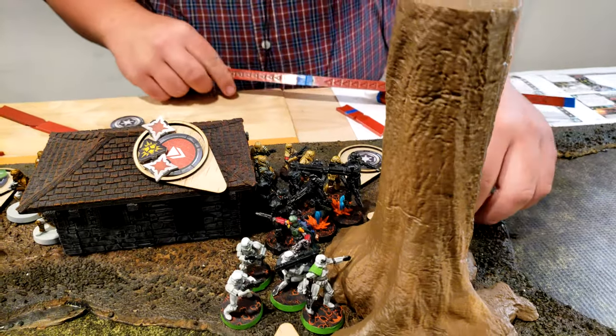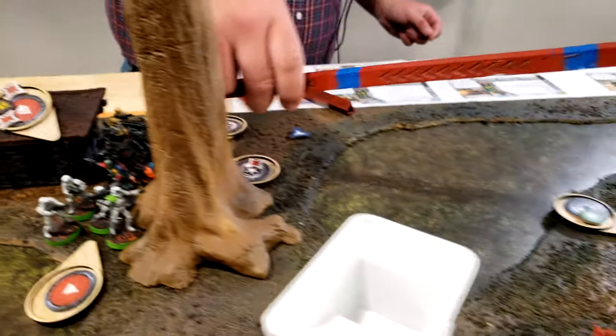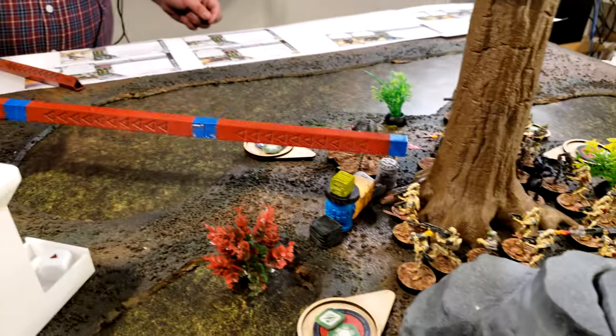Dark Trooper's going to go. They're going to spend their first action and get rid of that stupid ion token. And then they are going to shoot into those B1s over there.